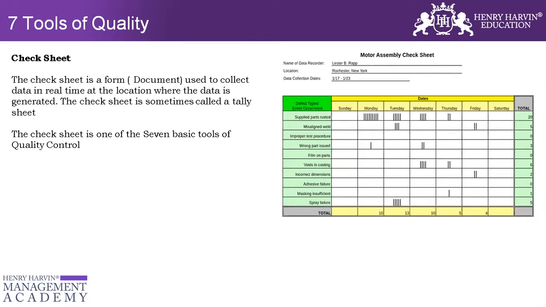A check sheet helps you identify the problem on a particular occurrence or instance as well.